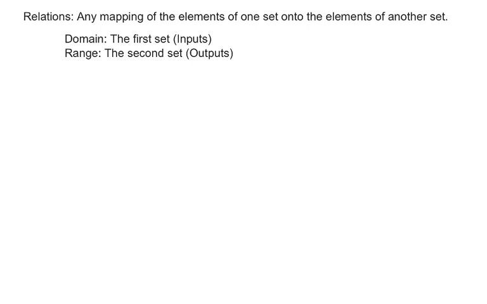Now there's two parts to a relation, a domain and a range, because there's two sets that are being paired together. That first set is called the domain, and we might think of those as inputs, or oftentimes as x's, the x values of an ordered pair. The range, on the other hand, is going to be the second set, the set that's being mapped onto, and those are the outputs, or in a lot of cases the y's.